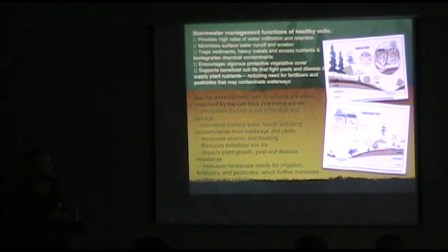And so when the water is stored in the soil, plants can then take it up and make use of it during periods that are not raining. And that means that there's less need to water, less need to pump water out of Lake Whatcom to be able to water our gardens. And if the soil is healthy, the plants are healthy, and that means that there's less need for pesticides to fight pest issues.